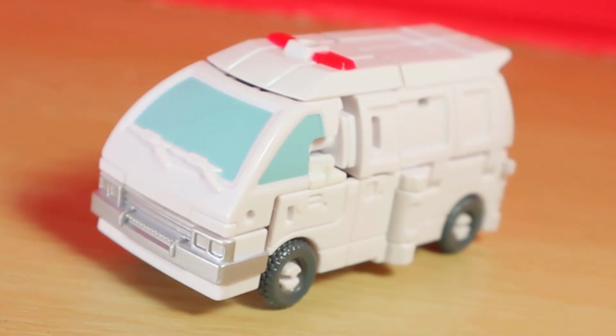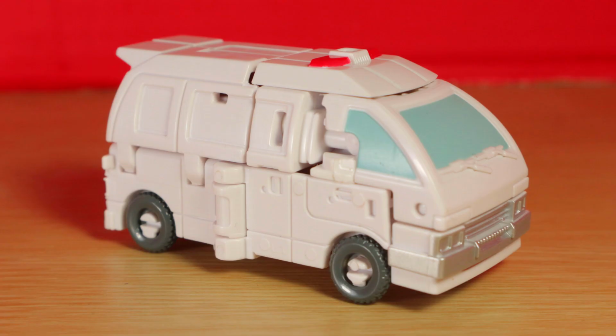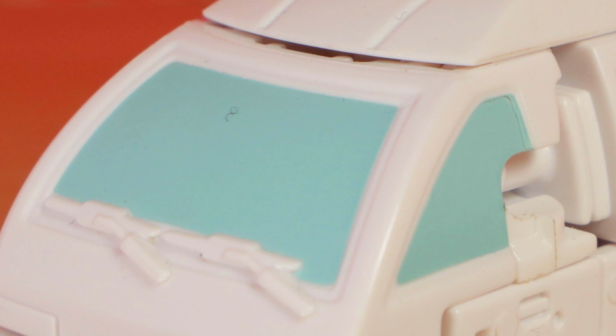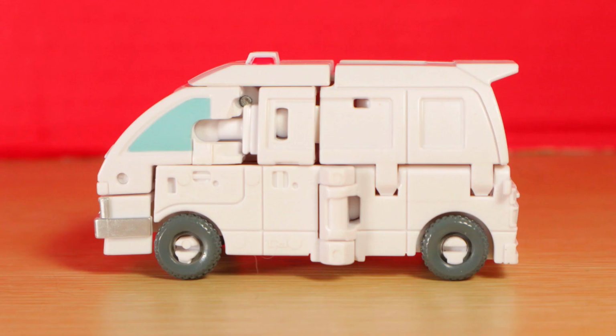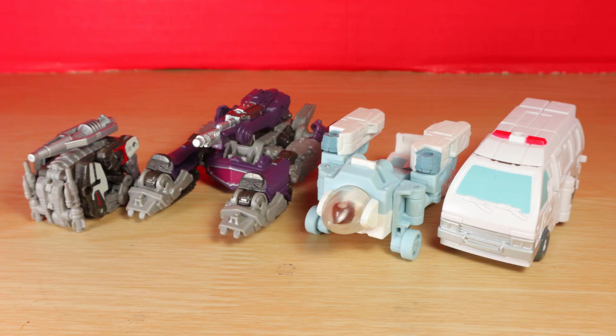You guessed it, Ratchet transforms into a medical ambulance, though without the siren painted on top you probably couldn't tell. It just seems like a smooth white van for most of it, with unpainted windows that make me think they were covered up, which seems concerning. At least the front windows are painted along with the bumper. The sculpted details are fine, sure the joints are there, but it's a tiny core-class figure, I'm not concerned.